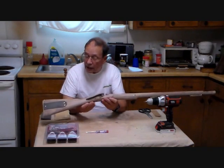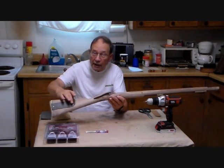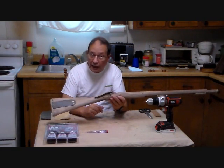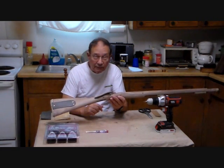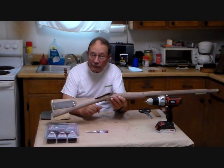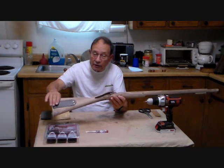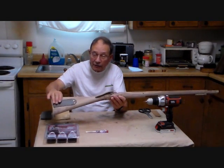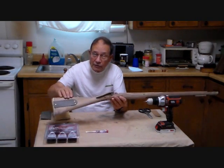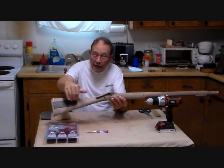You'll notice that I have a filler here of plastic. This is because this gun has a rather large patch box, which I won't receive for perhaps a month or more. But I'm going to go ahead and refinish the stock. This piece of cut plastic is put in here to protect the mortises so that when I sand the rest of this, I don't dull and roll those edges.